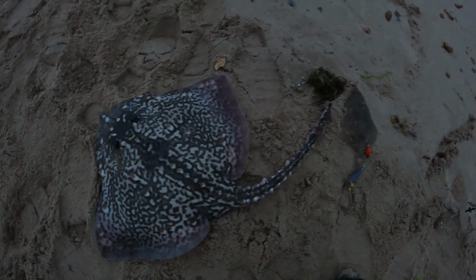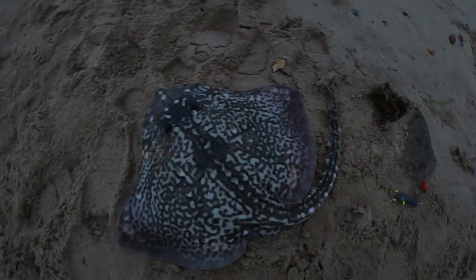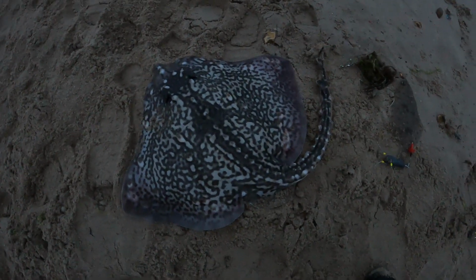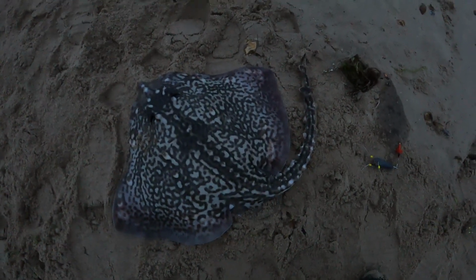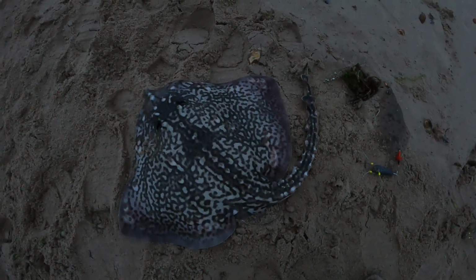Let's just take the GoPro off so we can get a better, closer look. That's a big old thornback. And double shot, and there's the plaice. Brilliant. Can't complain of that. Right, I think I'll put the bigger baits out now. Brilliant. Bring it on. Let's get some pictures. Put her back.